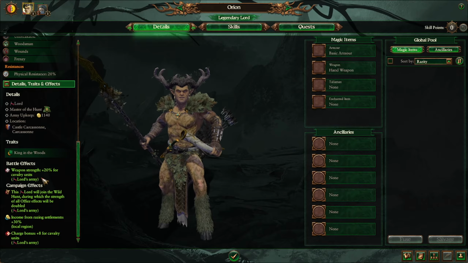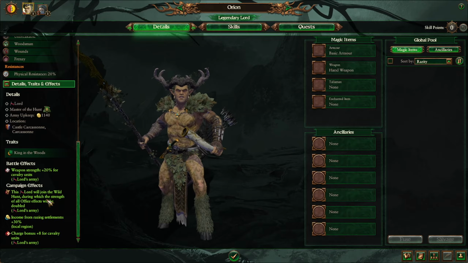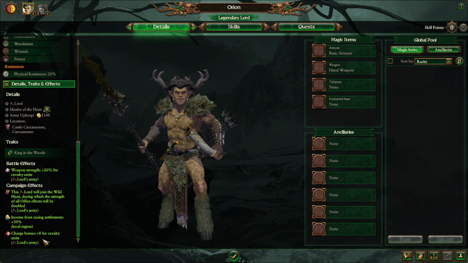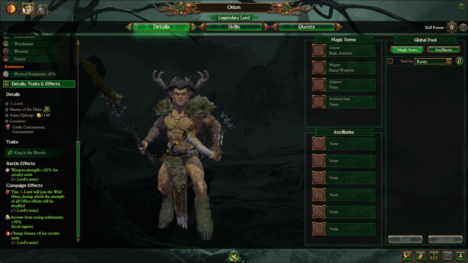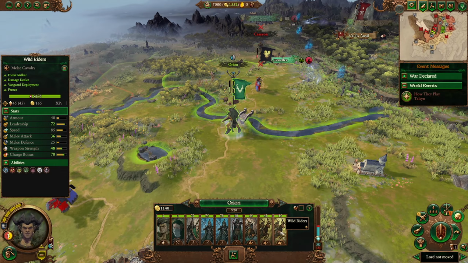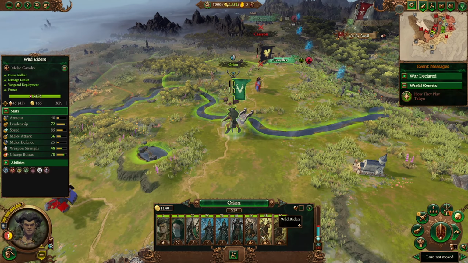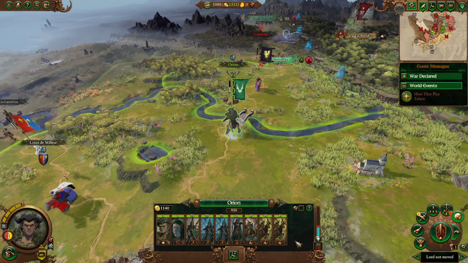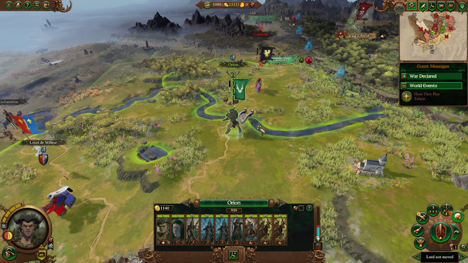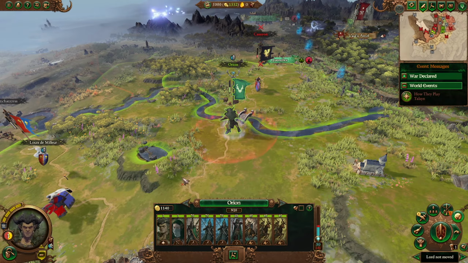So his battle effects, he gets weapon strength plus 20% for cavalry units, and a charge bonus plus 8 for cavalry units. And you will notice his starting army, he has 3 cavalry units in his army, which might lead you to believe that you want to focus more on cavalry units with him. And that's absolutely not true. You can if you want. I'm just gonna give you my advice on it.